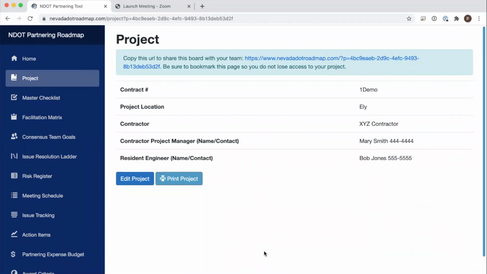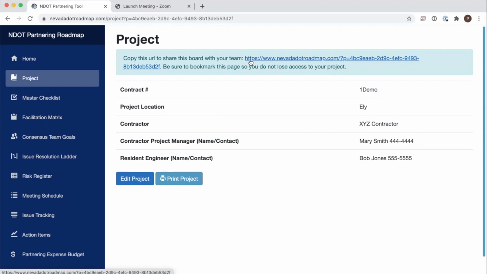What that does is it now comes back to this screen and shows us that we have a new project that has been created. You'll see here at the top that you have a new website address. This is a unique address that is generated by the system so that you can come back to your project at any time. Notice here that it says be sure to bookmark this page. So you either need to bookmark the page or you need to save this address to some secure place. And that's what you'll give to the members of your project team to be able to come back to this site and look at information for the project.